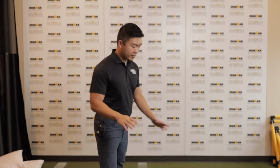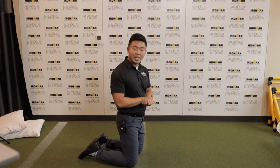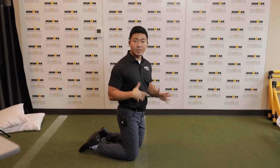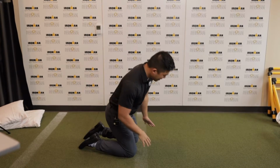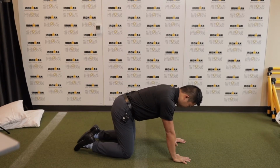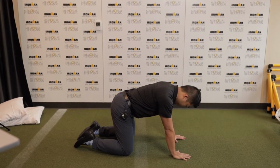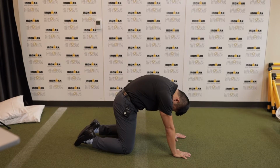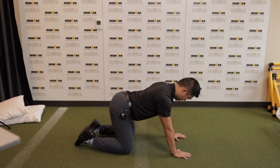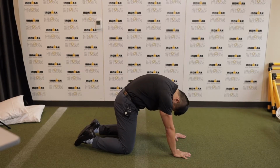So first thing we're going to demonstrate, we're going to go onto our hands and knees. And these are called cat camels or cat cows. We're going to do a set of 10 here, so feel free to go through it with me. So we're going to be on our hands and knees. And what we're going to be focusing on here, remember to breathe with all these exercises. So what we're going to do, we're going to arch our back as we bring our head down. And then as we bring our pelvis down, we're going to look up. So we'll do this 10 times.